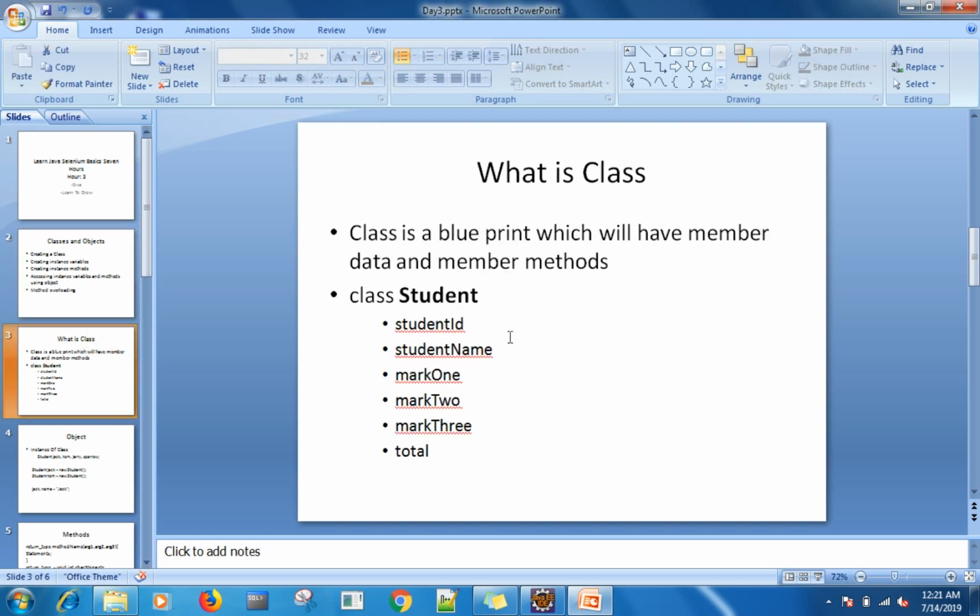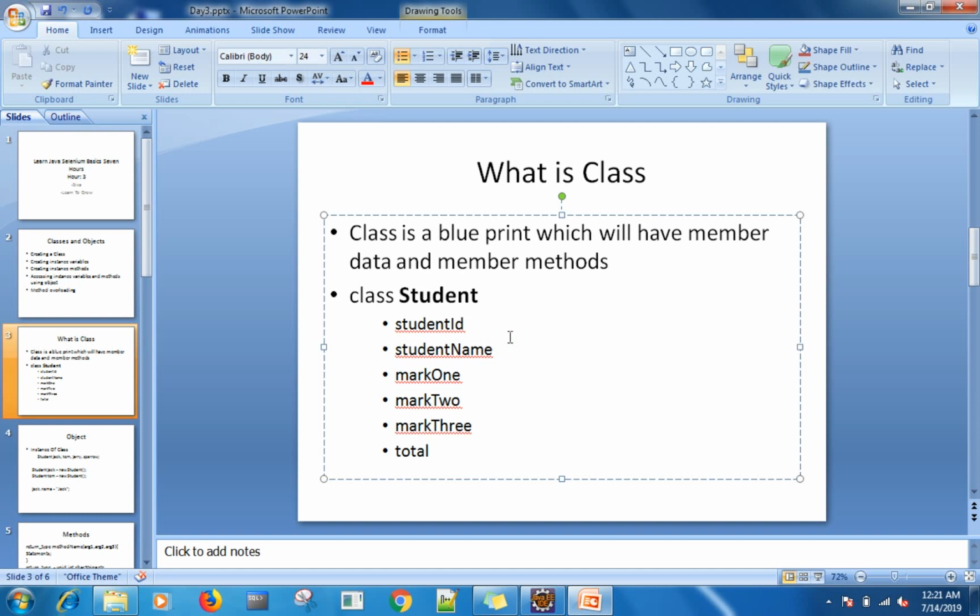Okay, see, basically what is a class? In object oriented programming we take everything as a real-time object. For example, I want to take one known example that is called student. Whenever I talk about a student, there will be some common member data, or we can say their own attributes and their behaviors, right?